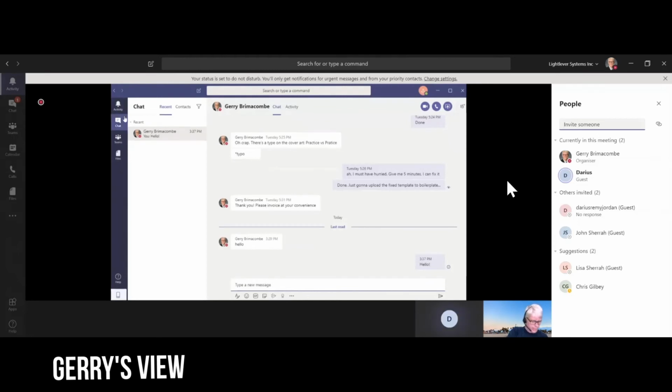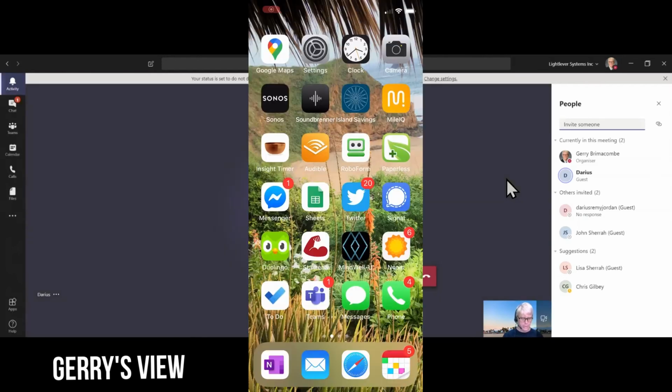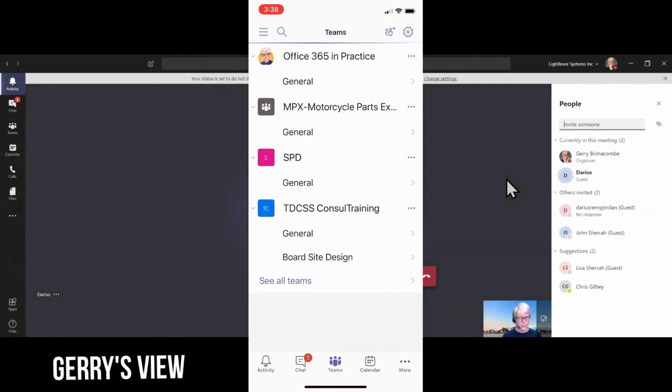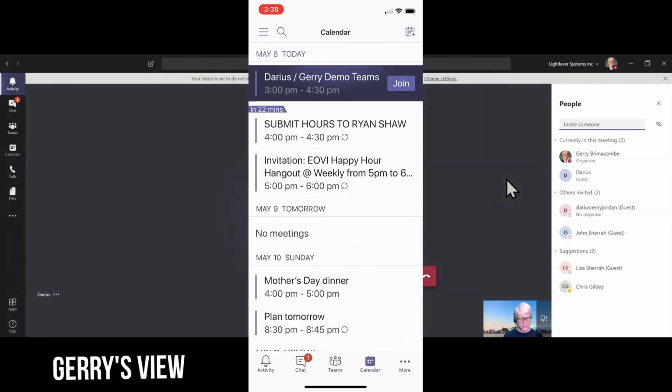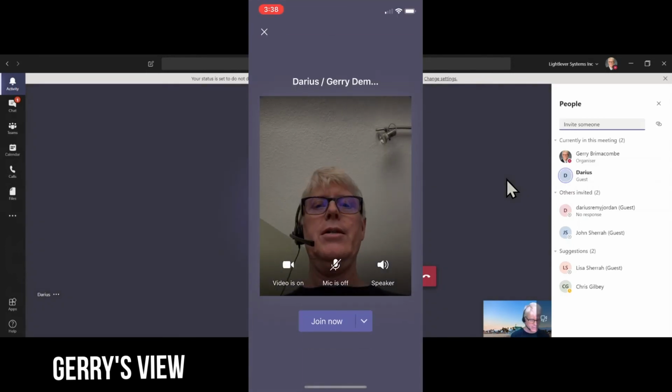And you've got the mobile app as well. So I'm just going to demo that now. Okay, so I can open up Teams. I even see that there's a red 1 on Teams showing me there's something that I need to pay attention to. In this case, it is a chat. But I also know that there is a meeting in my calendar. There it is. As soon as I go in the calendar, it shows up in 22 minutes. And I could click join.